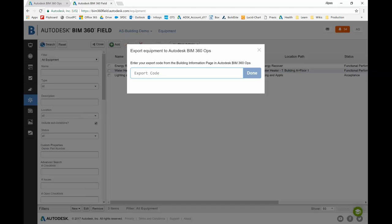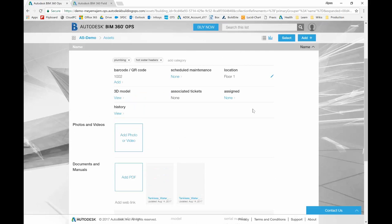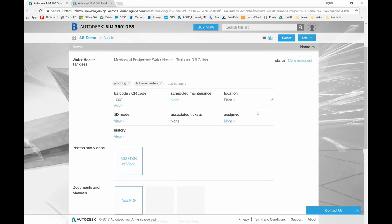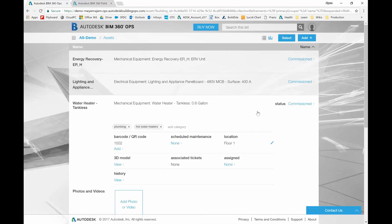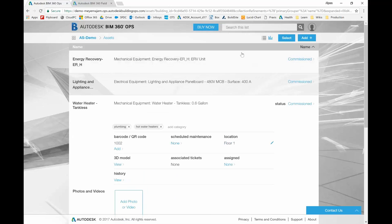In the case of BIM 360 Ops, it's just entering a code. So if we go to the Ops product, BIM 360 Ops is just an online, simple FM management tool for the owner. There's no initial cost. There is once they get up to a certain number of tickets per building. But it's simple to set up and easy for them to use. It might be a great way to get an owner started with all the data that you're providing them as part of the handovers.